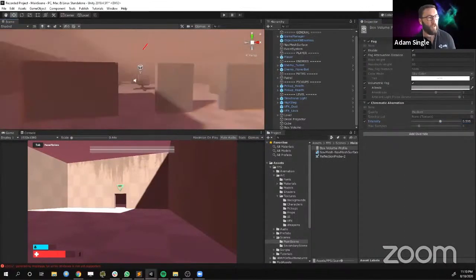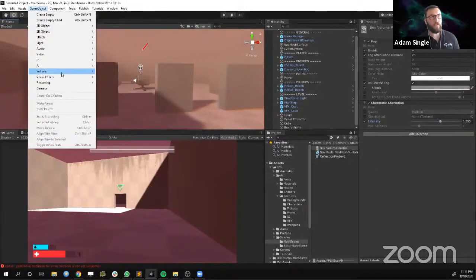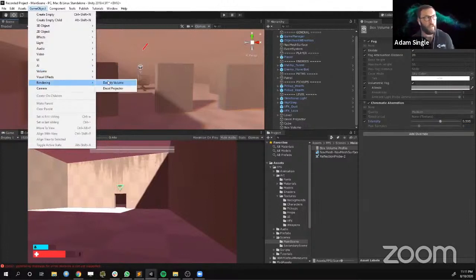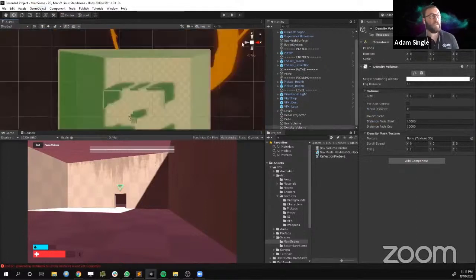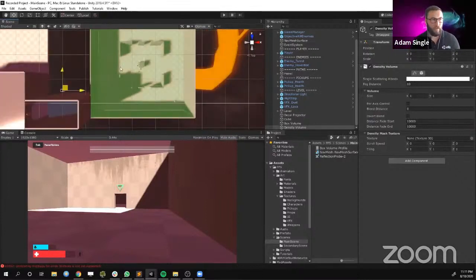Now I can use something called a density volume, which is kind of like a profile volume, but it's like a subset of one that's just for fog. So if you've got volumetric fog already set up, then you can use a density volume to create a sub area of it that has more density in it.